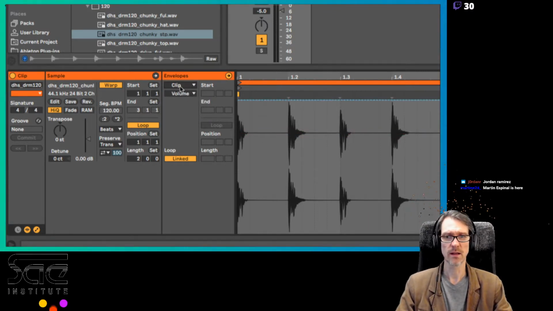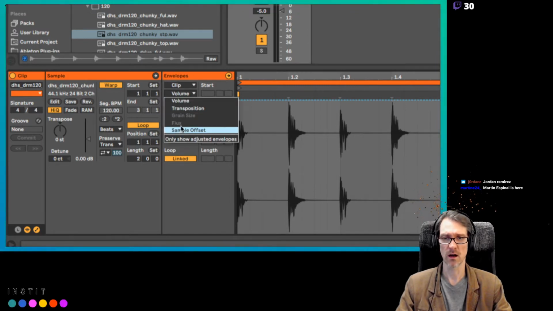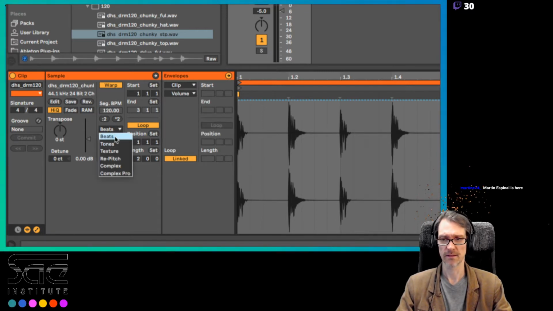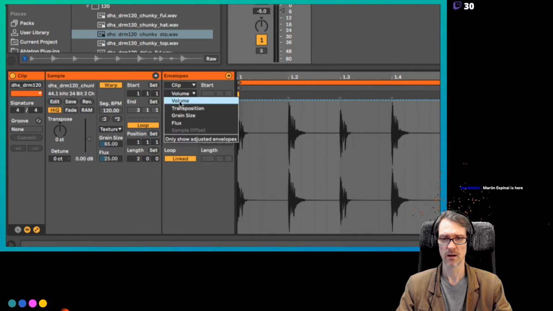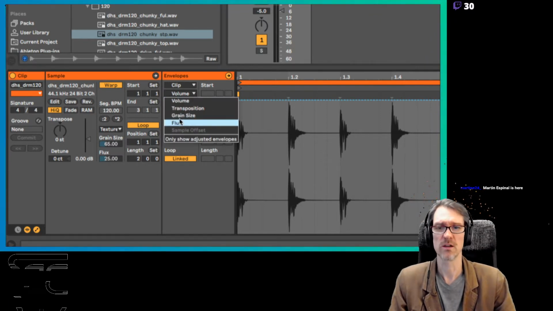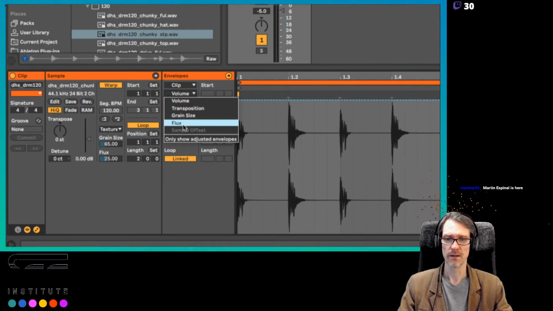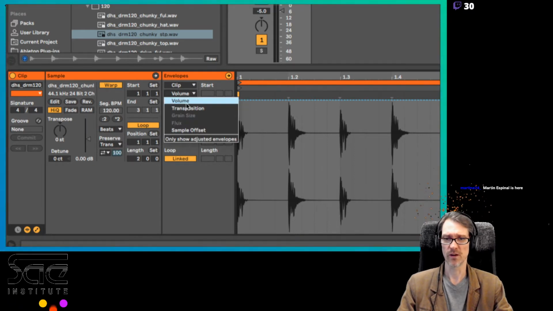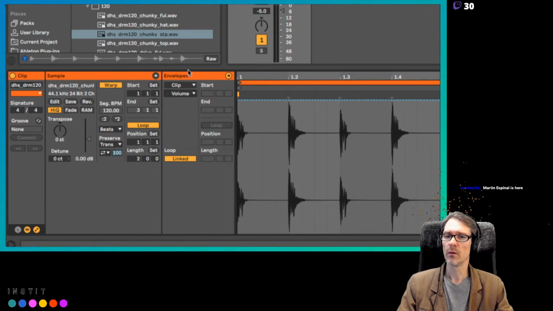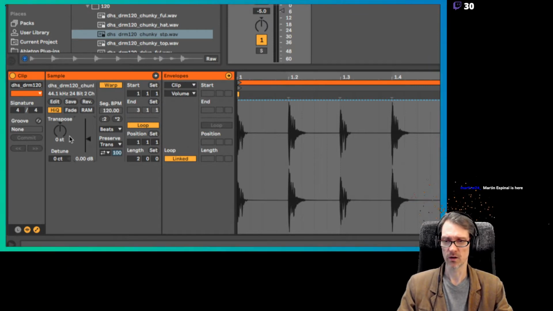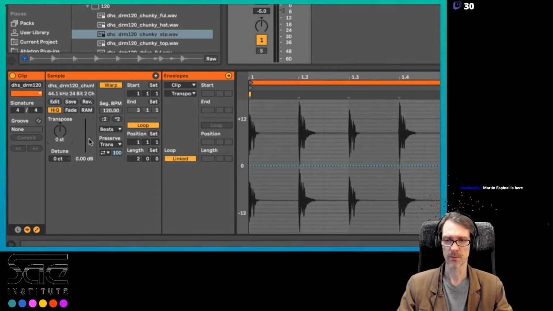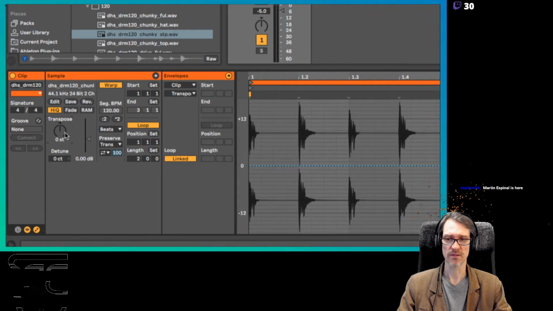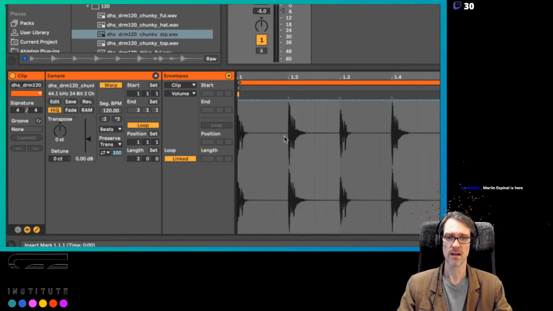And the clip, when you click on clip here, it pulls down a few different things that you can automate. So we've got our transposition, grain size, flux, which is over here, and our texture mode over here. So we can automate our grain size, our flux within the automation, within the clip. And then sample offset if we want to do something like that. But the main ones that we're going to be messing with in the clip are probably volume or transposition. That has to do with these two things right here. And you can see that when I click on them, the screen inside the clip changes if I click on transposition, or if I click on volume, it changes here.